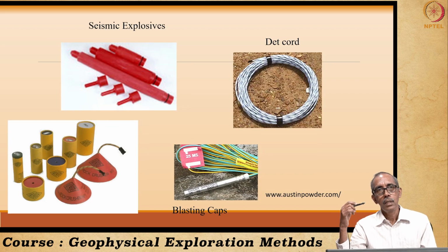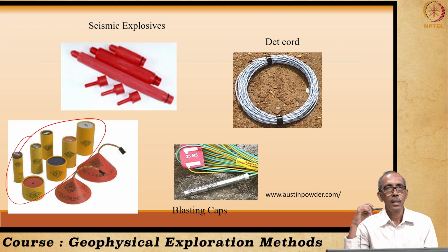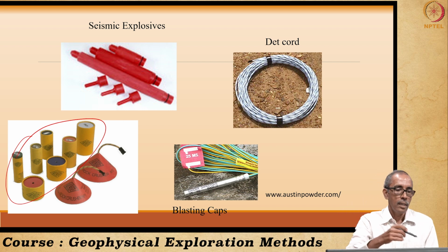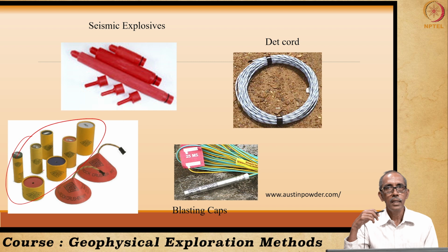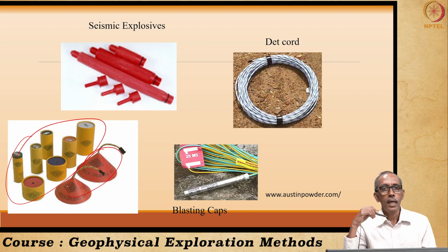These short holes have to be packed with the explosives, as you see in this diagram. So these explosives are like cartridges. One after another, the explosives can be loaded, depending upon the power that is required, depending upon the energy that is required for us to carry out the investigation. These explosives can be connected one after another in series, and we can have a cap on the top.